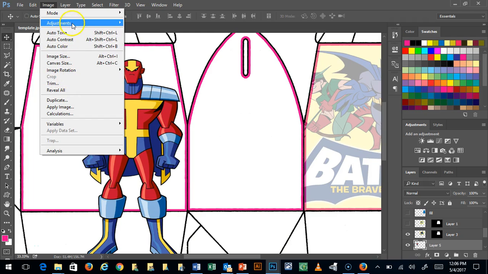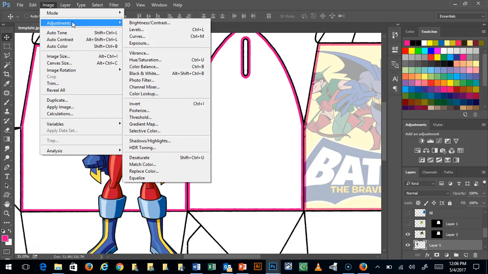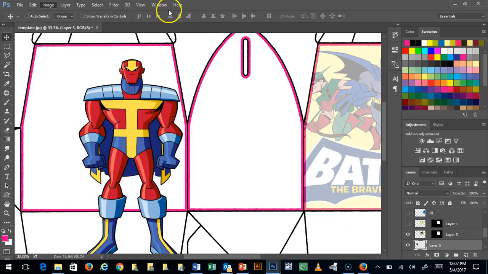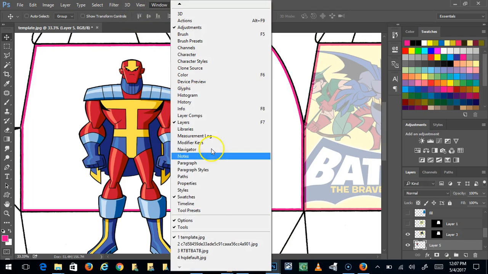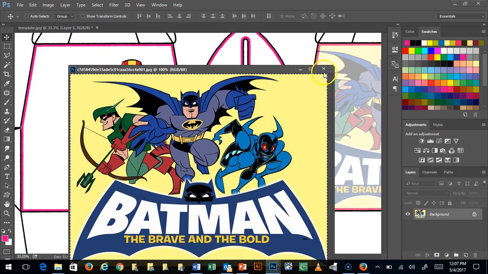All right, the only other thing you have to really worry about under Image is Adjustments. There's several things in here that are helpful. Brightness, contrast, levels, curves, and exposure all more or less do the same thing. They are all responsible for the light and dark balance in your image. These are used more in photography than what we're doing with it, but it still comes in handy. All right, let's take an example. Let's go to our, oh, not that one.